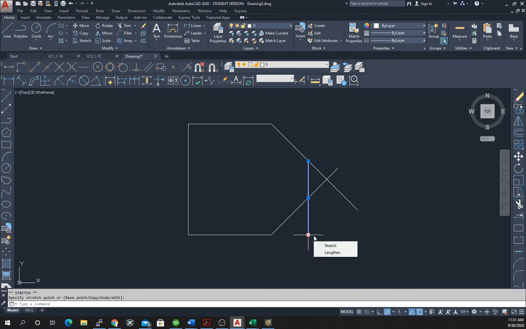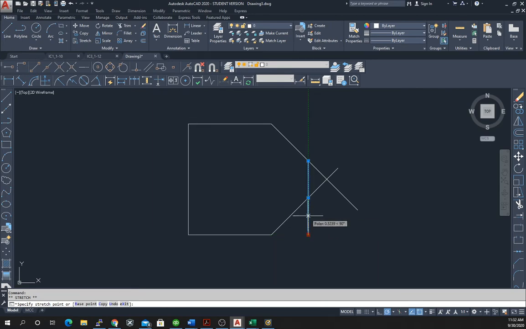I can do the same thing here. So I hit my left mouse button, that automatically sets up the lengthen. Again, a reminder, I'm going to hit escape and not do this yet. When I get this stretch and lengthen, stretch allows me to change the angle.